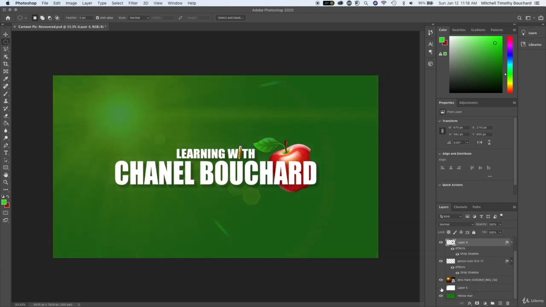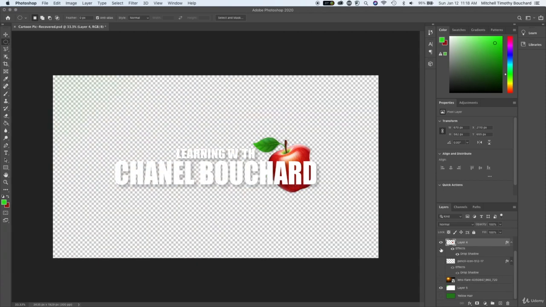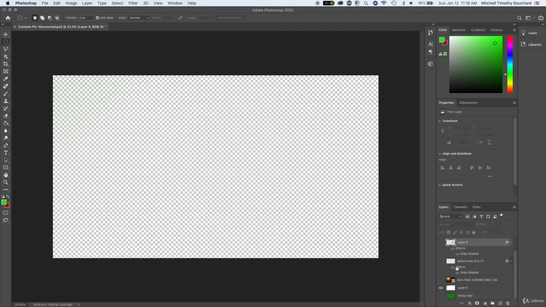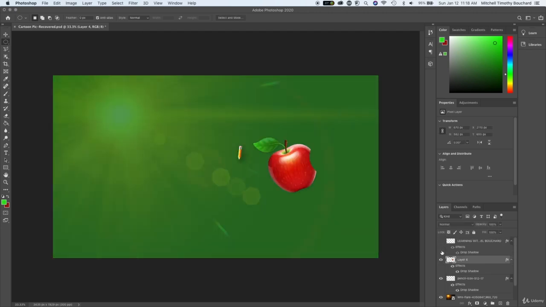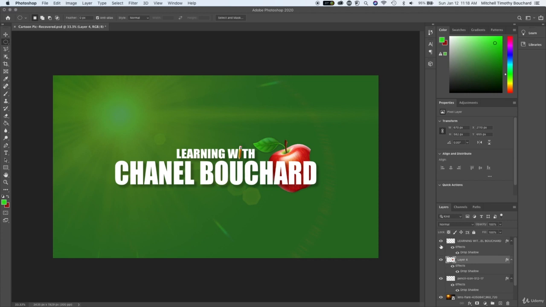Same thing with this layer here. If we show just that, let's do that. As you can see, this is just a simple green layer that we're adding, and it just makes everything bright in the end. And you can utilize opacity for that, or you could just do a different gradient that you bring over.